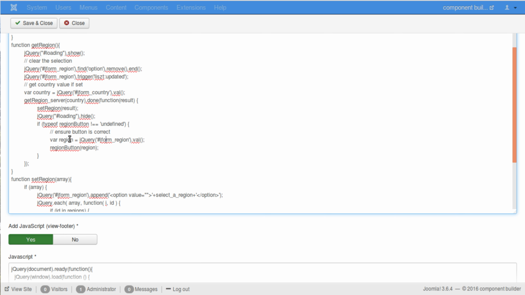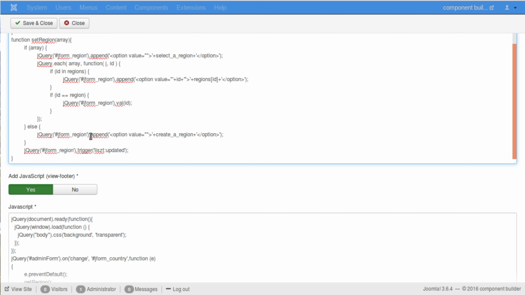Now, the region button is actually a JavaScript that is added because of the list field. So if your specific list field was set to have no button, you could simply leave this out. If it was set to have a button, then usually the name of the button would be this area before the JForm underscore. This part of the name would be the first part of the name of the button function, and then the last part would be button. So that's how you'd know, and you can obviously let it execute on the page and search for this function if you're unsure, but that's how you would usually run the button correction. And that's basically how the JavaScript looks to achieve this.